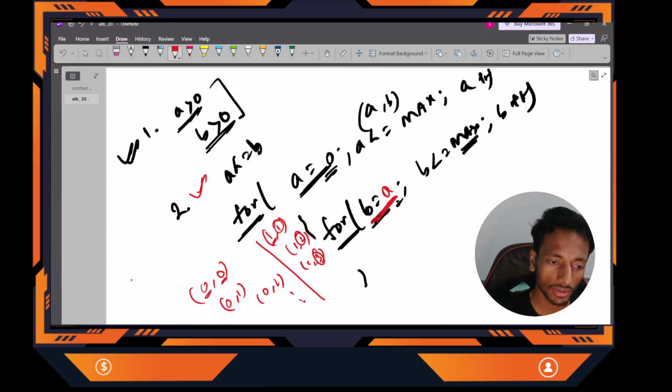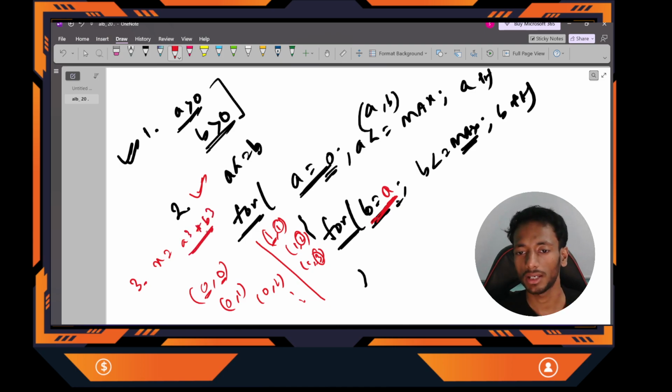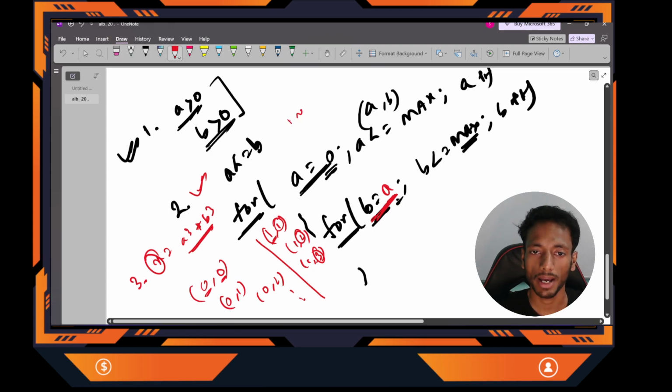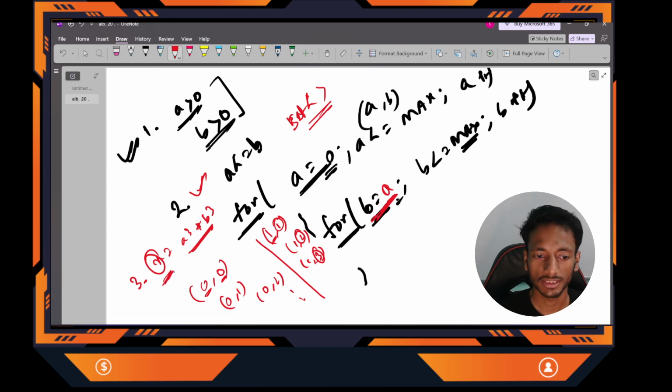Correct? Now the third condition, what is that? If I find any sum of these two numbers, A cube plus B cube, for this number I have to check whether I have at least two pairs that have the same sum. So we have to store it somewhere, in a map or set, anywhere we can store it, for this number, for this sum X, how many pairs I have seen, how many distinct pairs I have seen.